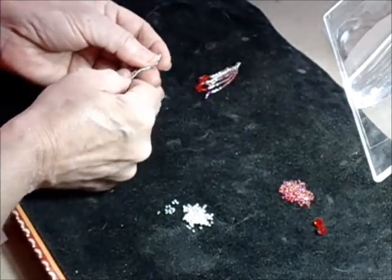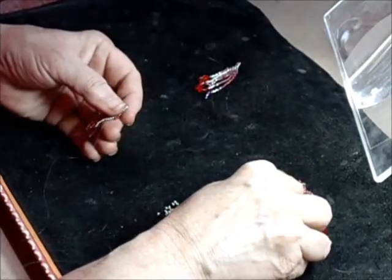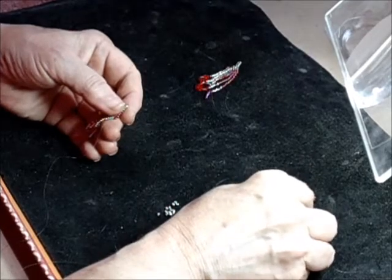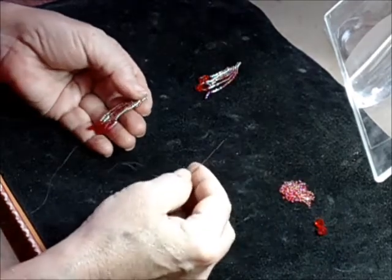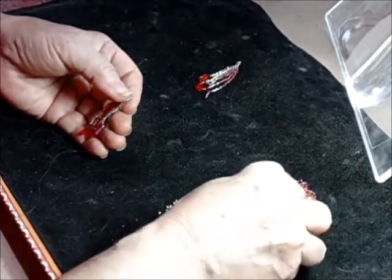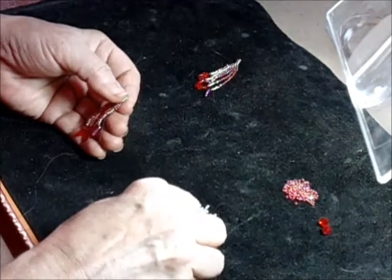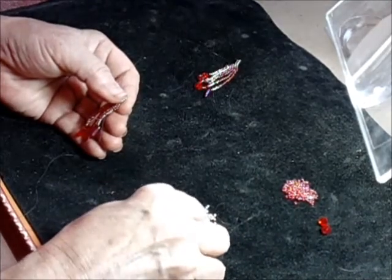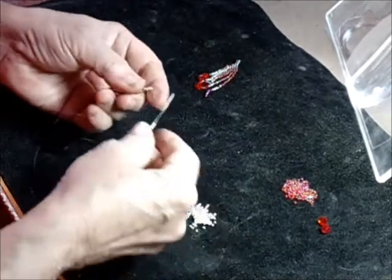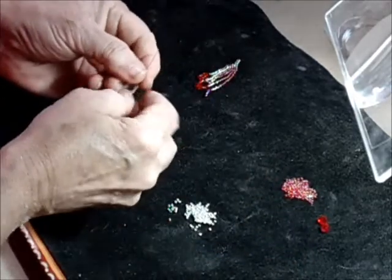Okay, now the last row, the last dangle is 3 red beads, 1 silver bead, one red bead, four silver beads, one red bead.